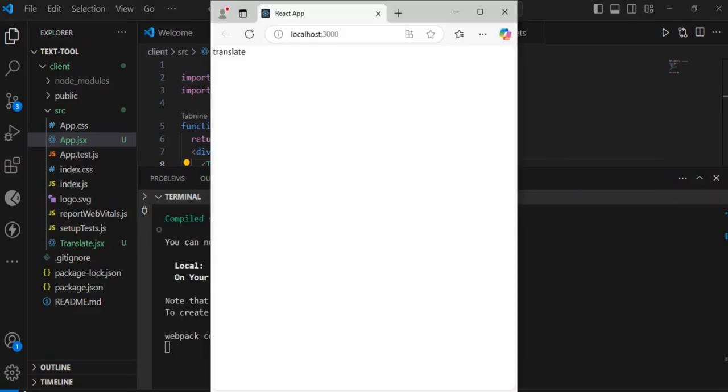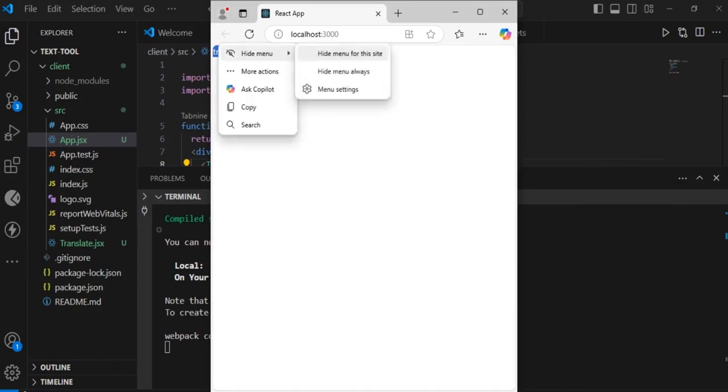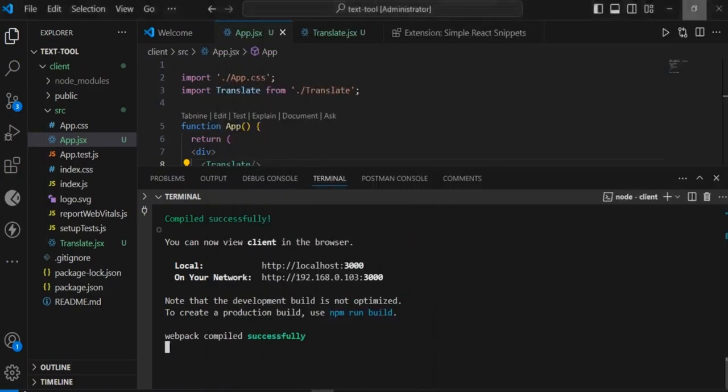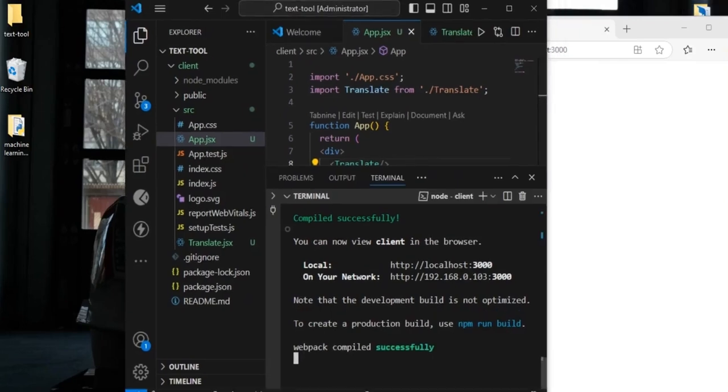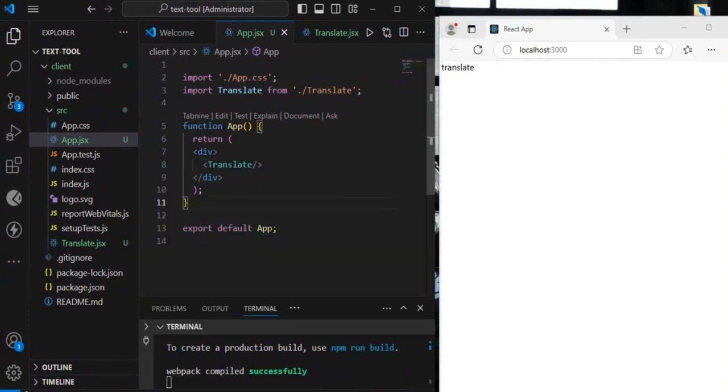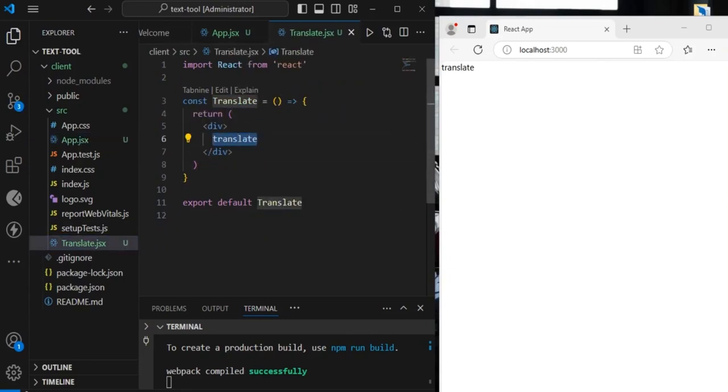This is beautiful. We can see that after running our app, we have Translate here, which is exactly the component that we have called. So I'll push this one here and also minimize our VS Code window so that we can see the changes in real time. So in a simple way, we are only calling one component, Translate, and Translate.jsx has only this text, Translate. Or to make it simple, I can just say I'm a translate component, and automatically our browser has refreshed and says I'm a translate component. I'll enlarge this so that it can be more visible.